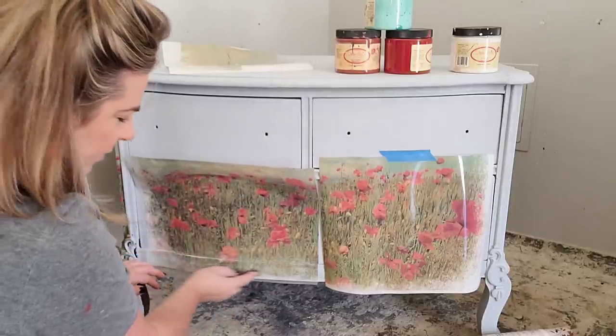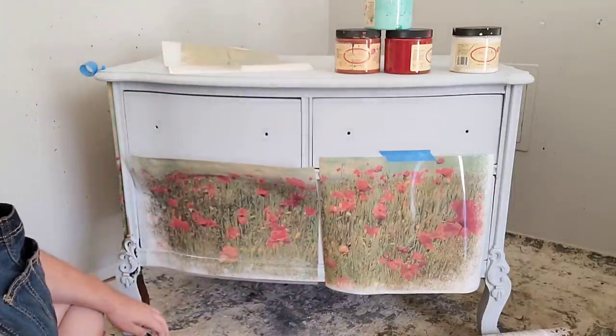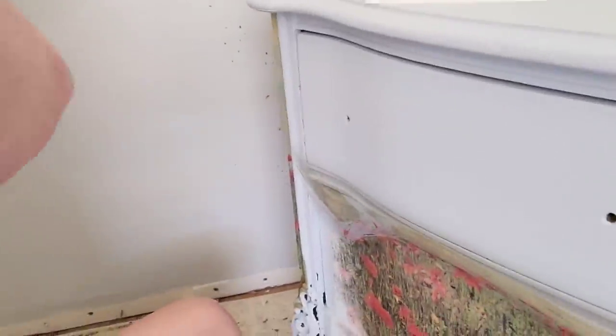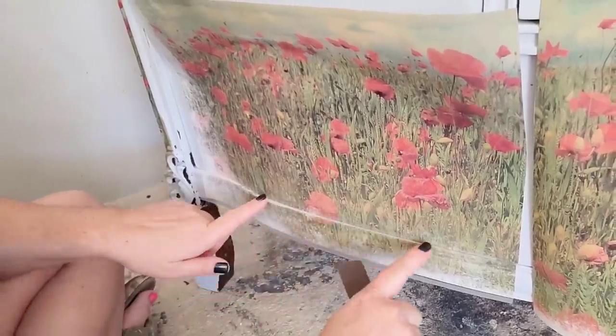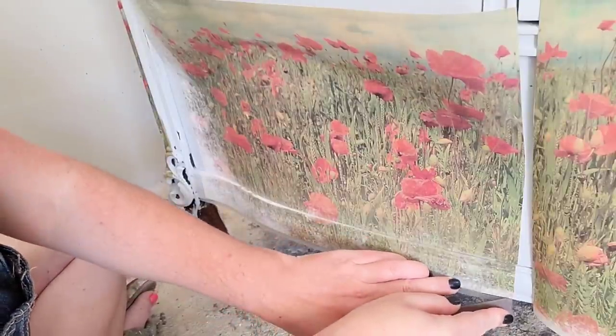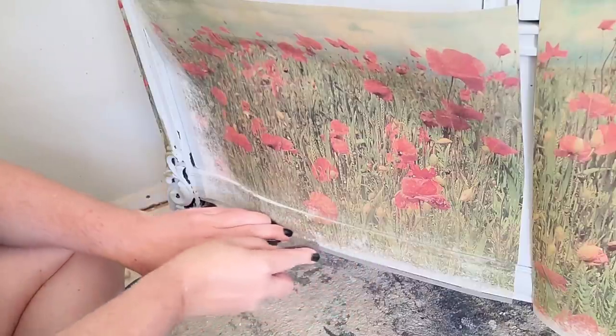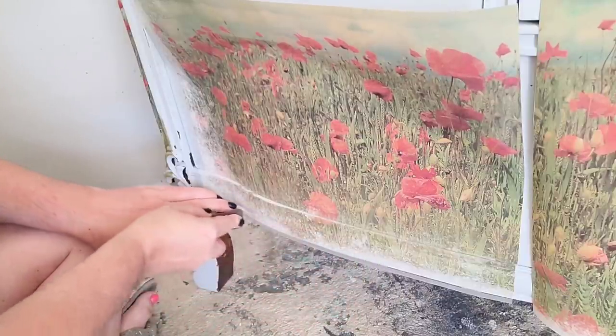Okay, and now I can go ahead and apply this one, and I'll come back and work one section at a time. So let's come down here so you can see this molding actually getting applied. All right, so this is where my cut is, and now I'm going to go ahead and rub this on, and I'm going to wrap this molding one crevice at a time. I just press it into the crevice.